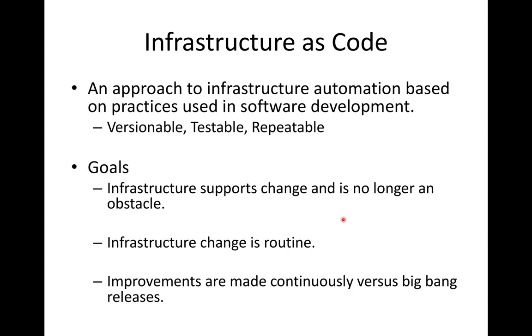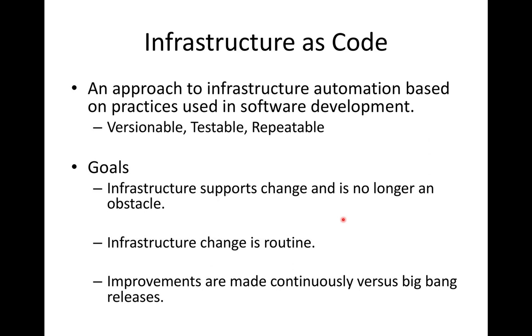With infrastructure as code, we're basically building infrastructure using software. We're writing code, and that code is being interpreted by some sort of software application or some sort of tool, and that tool then is going out and building the infrastructure for us. And the beauty of that is that if we can create infrastructure using code, then that infrastructure becomes versionable because we can version our infrastructure code in a software code repository like Git.